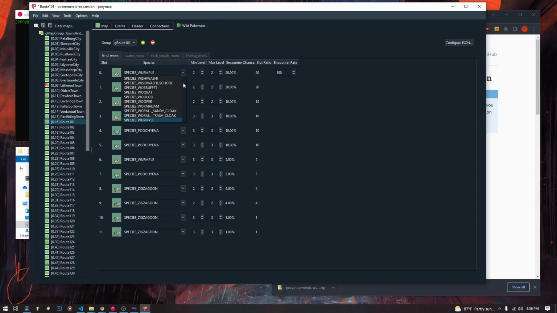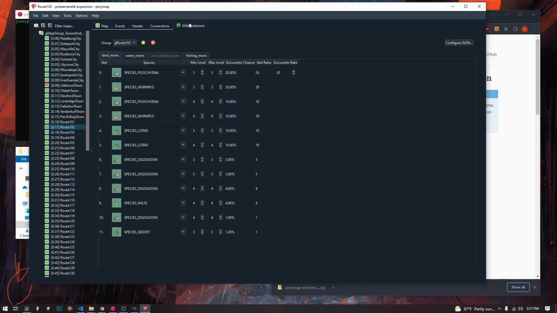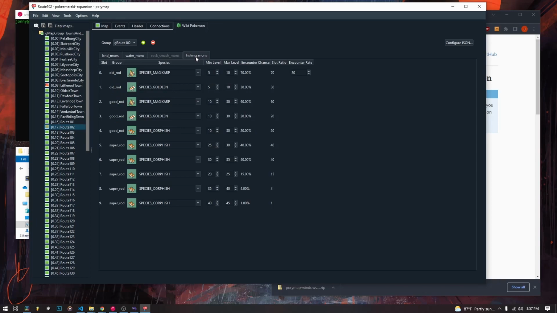But right now, for now, we are going to just add a Pokemon that we will be able to know for sure we are not supposed to catch. So we are going to take Squirtle, and we are going to add him to all of these. Just so that we can make sure, we're gonna save, so we'll be able to check out a Pokemon that we can't normally get in the game in that location. If we go to another map that has water, we'll be able to see on our Wild Pokemon tab that we can now access the Water Mons and the Fishing Mons tab.